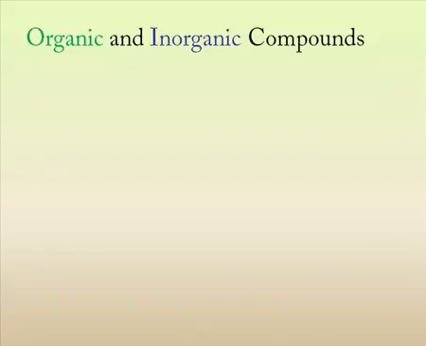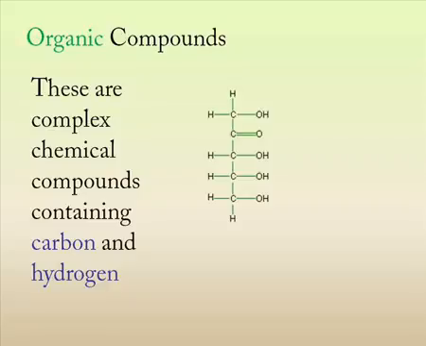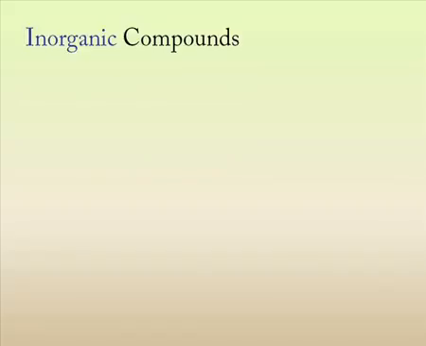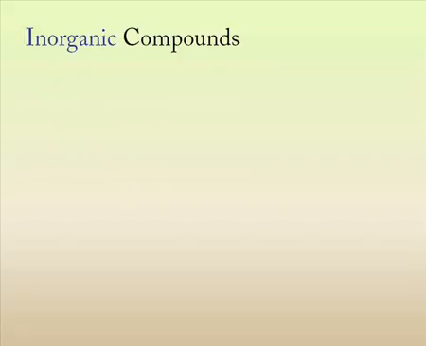First off, we're going to consider the major classes of compounds that occur: organic and inorganic compounds. Organic compounds are compounds which are very complex and contain carbon and hydrogen. Okay, and there's a couple of examples that are shown here. These can be literally thousands upon thousands of different combinations of carbon and hydrogen. They often also contain oxygen and nitrogen. Inorganic compounds, put quite simply, are compounds that are not organic. Okay, that's literally their definition. And we're going to have a look at one of the most important ones of these to start off with.